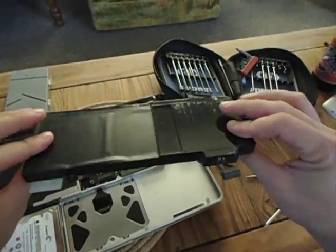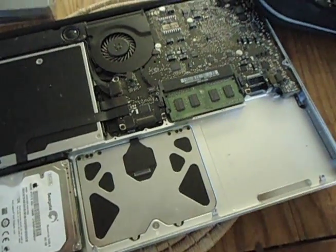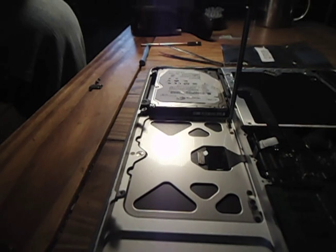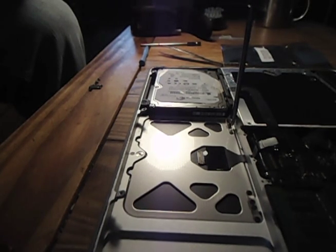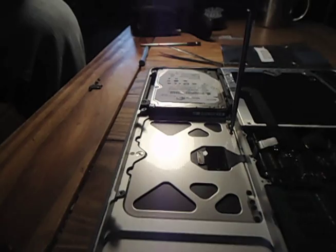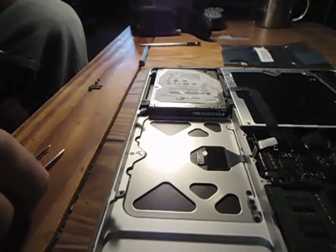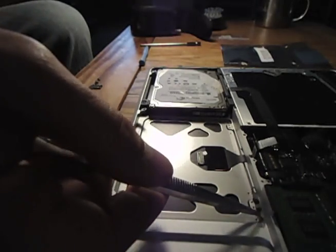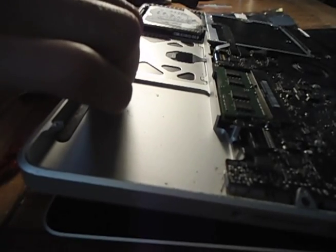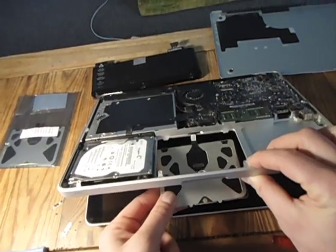So you're sticking around because you need to finish up the trackpad — and video art with bizarre religious symbolism doesn't make itself, right? To get to the trackpad, you have to remove the battery, which you've already done. Now take the screwdriver and remove the tiny brackets used to hold the trackpad in place. You may need tweezers to pick them up — there are eight in total, four for each side. After removing the screws, unplug the trackpad from its connector. You see that thing to the right of the screen, right in front of the trackpad? That's the connector — it's a simple pry-up motion, kind of like the battery connector.